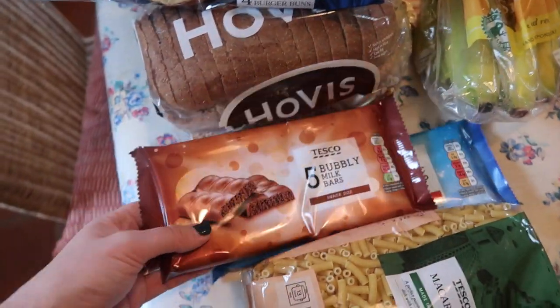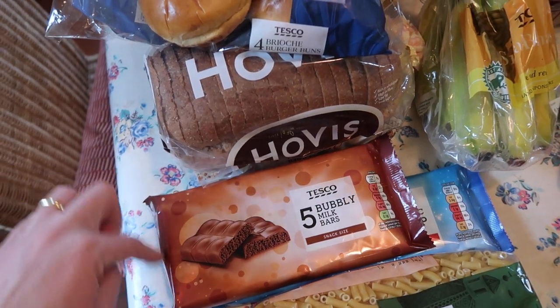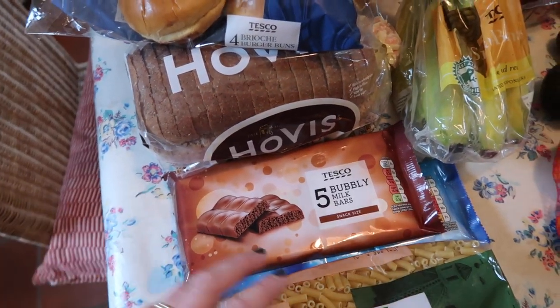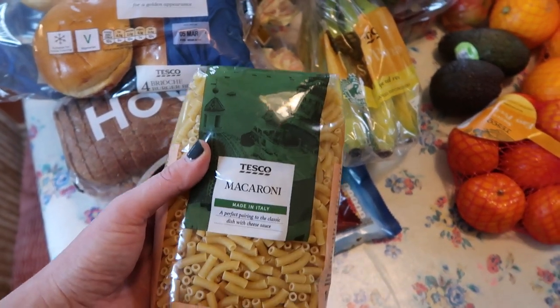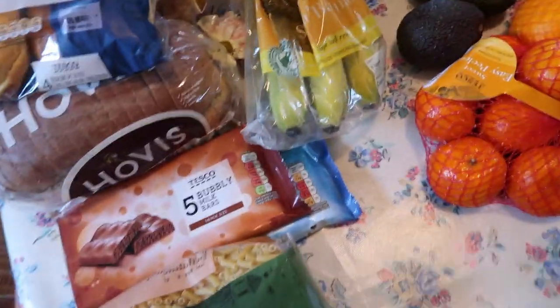I've got these mini bars, because if you are going to have a treat, what I'll do is give the kids one chunk each and I'll have one chunk with a cup of tea if I'm really craving that type of thing. Macaroni — actually I'm going to do a cauliflower mac and cheese this week, because what I'm doing is being really healthy all day, and then the evening meal just eating normal family food, because otherwise it's just not doable. So that's my approach right now.